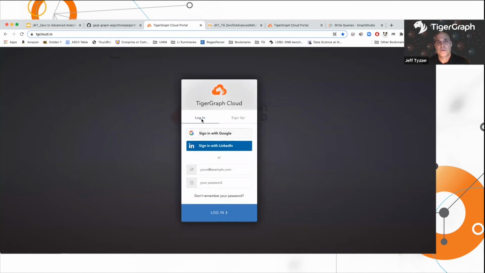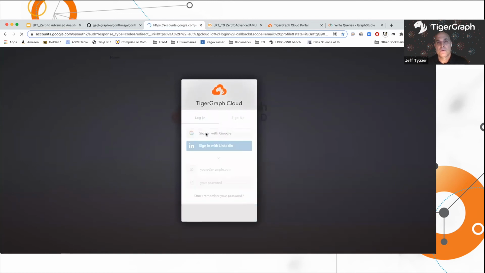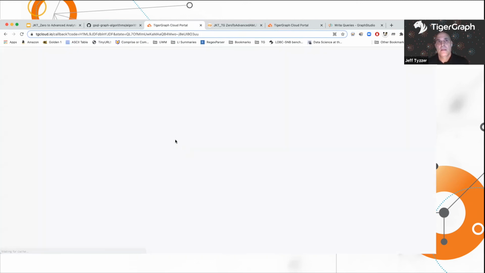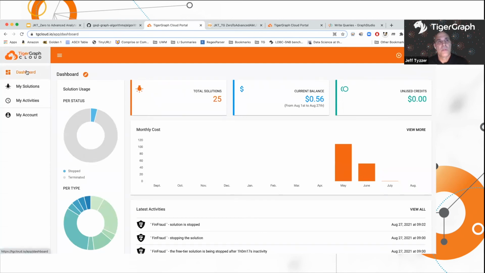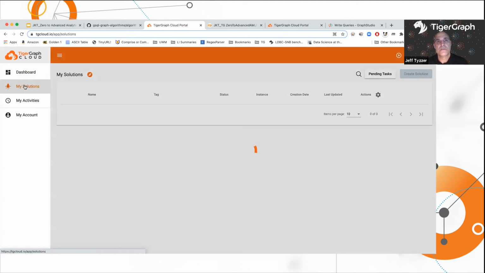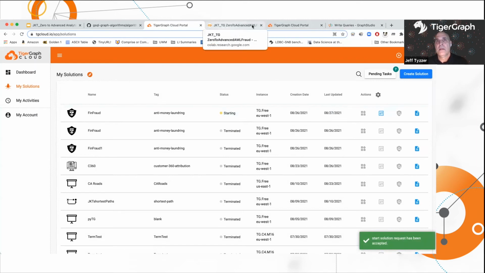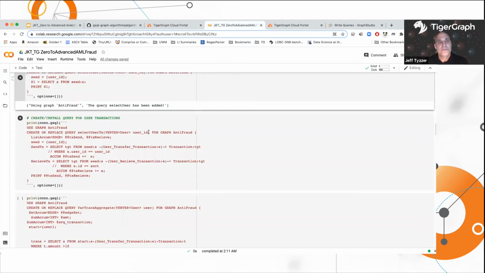I'm now going to log in as TigerGraph account. Apologies for this, but thank you for bearing with me. Okay, so go to my solutions. All right, this is what I was talking about. Okay, not so fast. Let me go ahead and start this. Not to worry, we'll just go over here and we'll continue. So, apologies for the confusion.